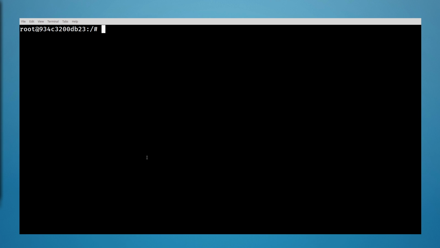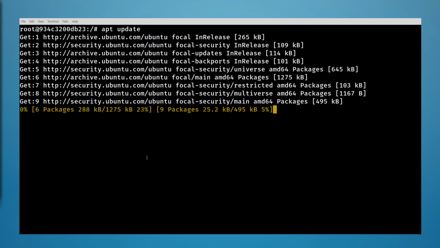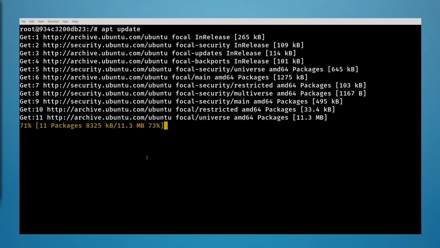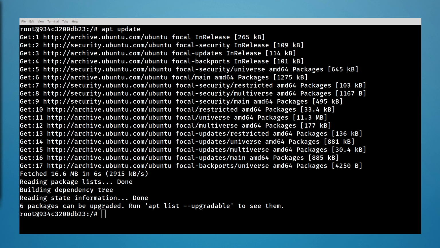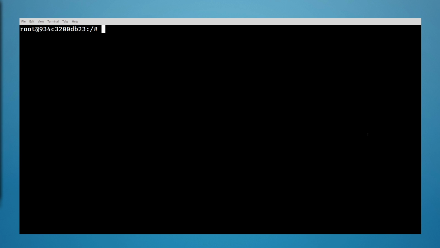Before you start installing Git, you need to update by using apt update. This will update all your repositories of Ubuntu. Alright, once that is done, let's clear. Now we can install Git by using apt install git.